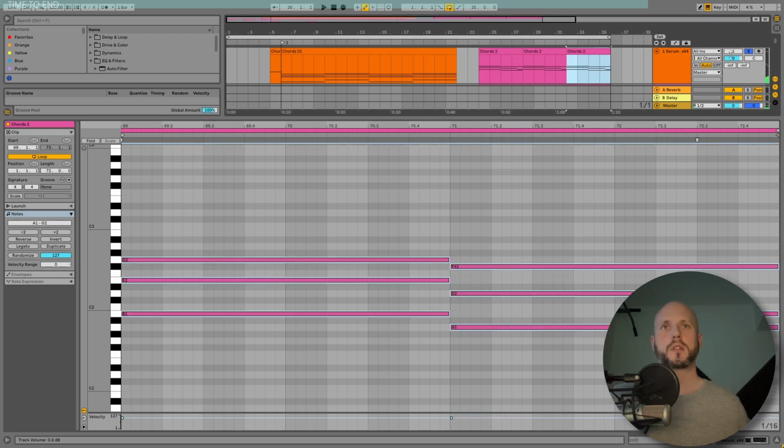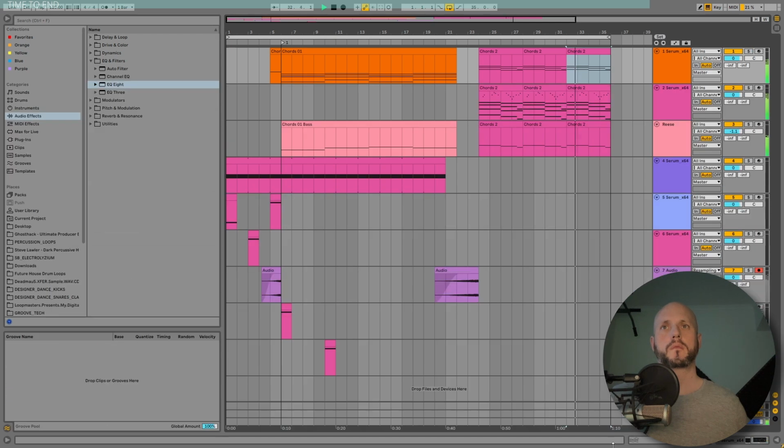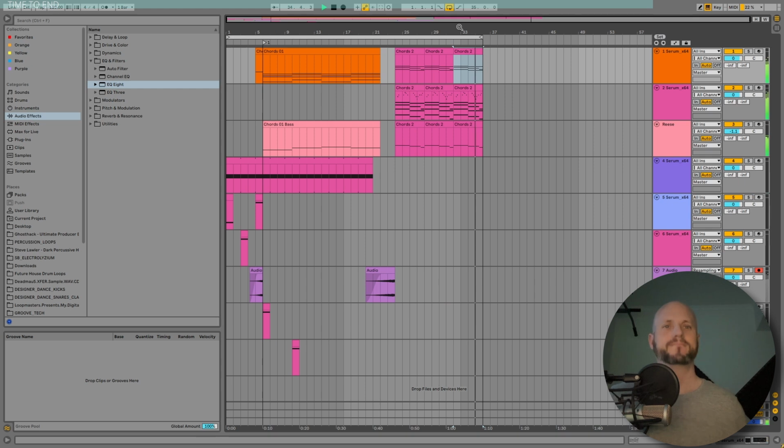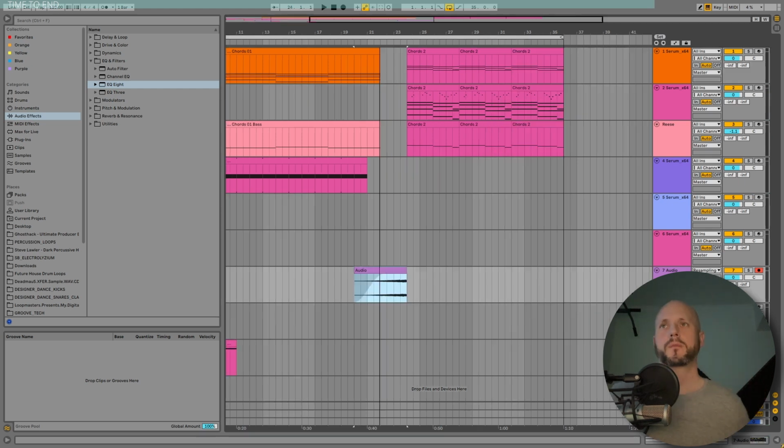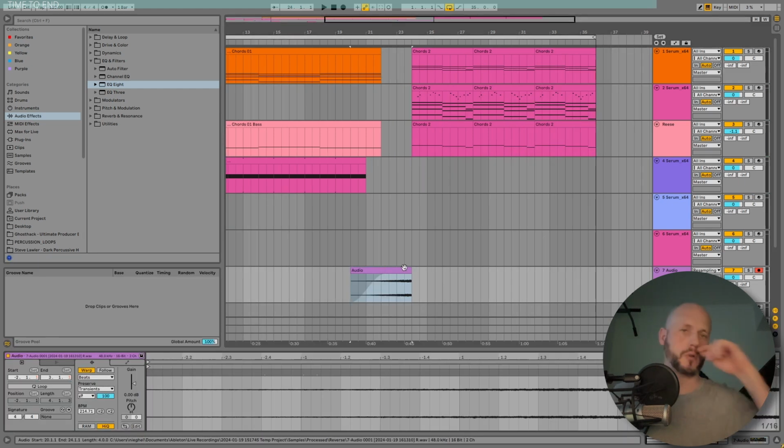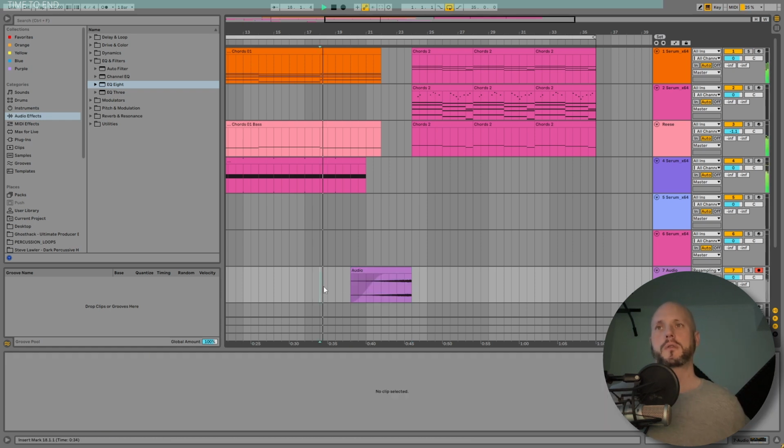Okay, this can be interesting. This transition is a little too short, so I use complex mode and I stretched it a little, as you can see. So let's see now.